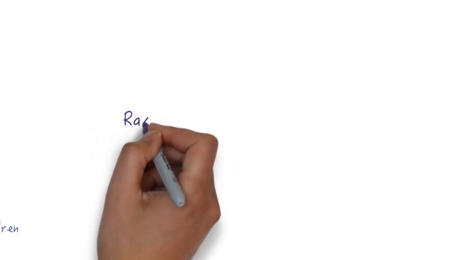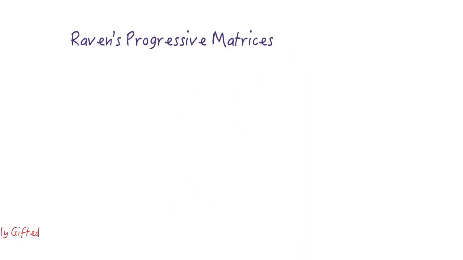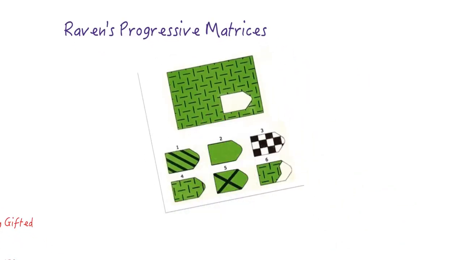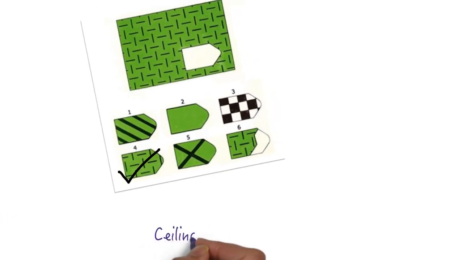Another test of IQ is Raven's progressive matrices. This test consists of an image of a pattern in which a piece is missing. The test taker has to decide which jigsaw piece correctly completes the pattern. Raven's progressive matrices doesn't suffer from the same environmental issues as the Weschler scale. And therefore, it's a much more reliable measure of IQ, especially for individuals with strong visual spatial abilities. However, Raven's progressive matrices also suffers from ceiling effects and it tops out at an IQ of 135 and so it can't be used to identify exceptionally or profoundly gifted individuals.